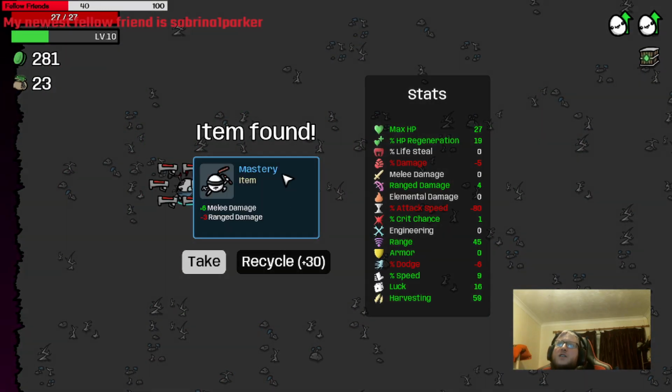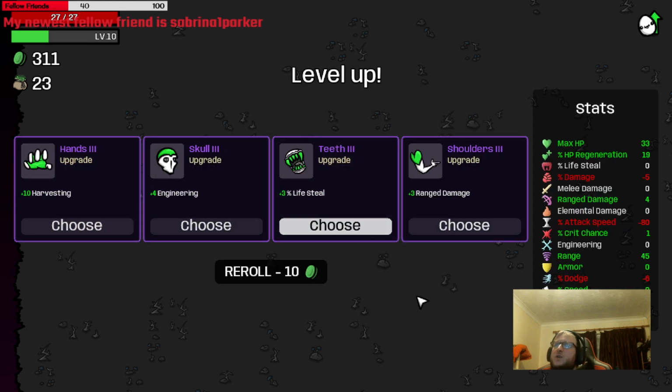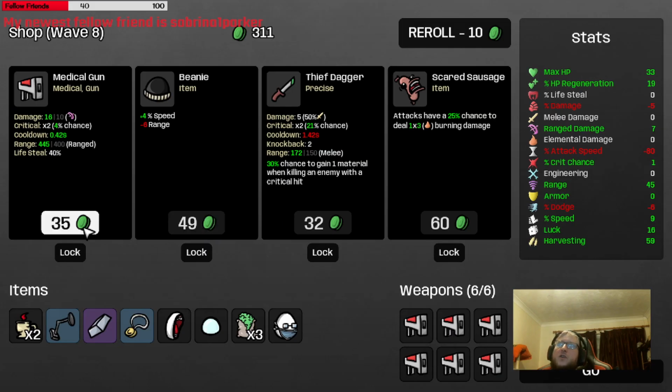Okay, 281 melee damage. No, that's just silly. More HP, yes, that seems fine. More range damage seems also fine. I'll take you.